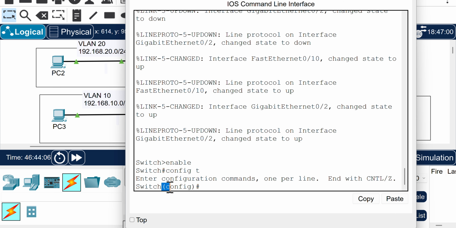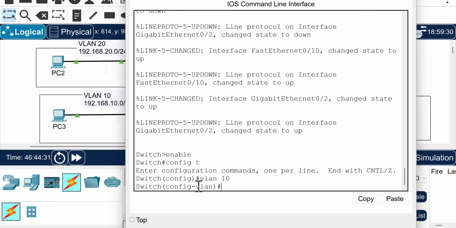You can see we're in config. And we're going to create some VLANs. We're going to create VLAN 10. You just type in VLAN 10. You can give it whatever number you want. I'm just doing this because it's easy for me to remember. You can give it VLAN 99, but not VLAN 1, because VLAN 1 is the default VLAN. VLAN 2, all the way to VLAN, whatever, 1000.